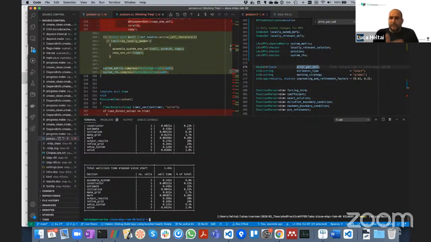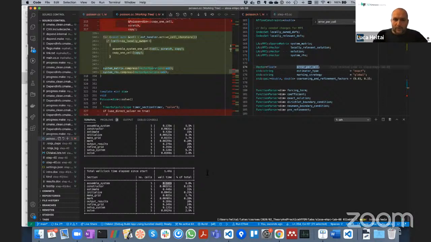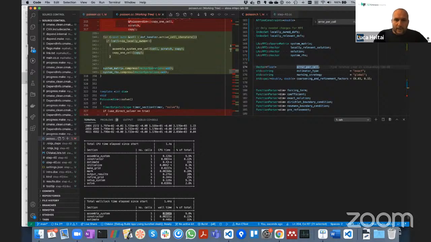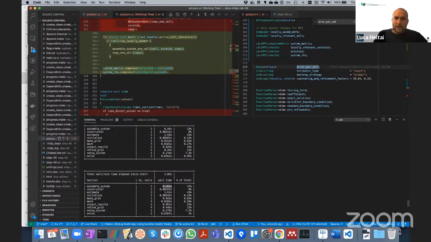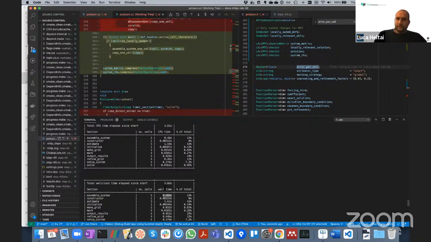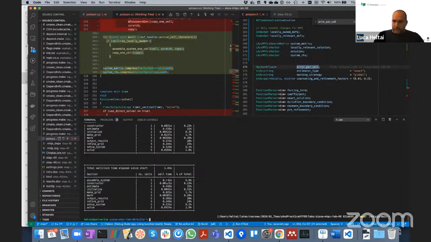Of course, there's a lot of things going on here, but if you look at the total times, this is 0.14, and if you look at the CPU times before, that was 0.484. So it's 1/4 of the other one. The assemble system has become 1/4 faster, and all the rest is a little bit faster as well. Okay, let me stop here.